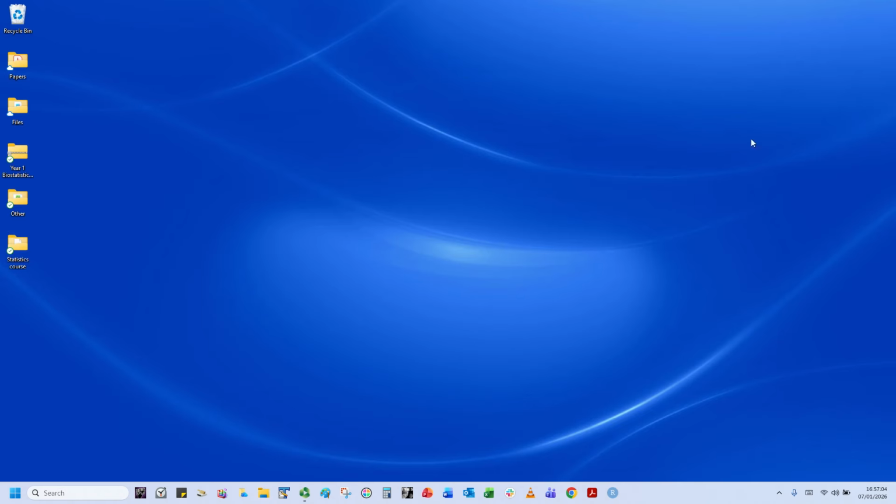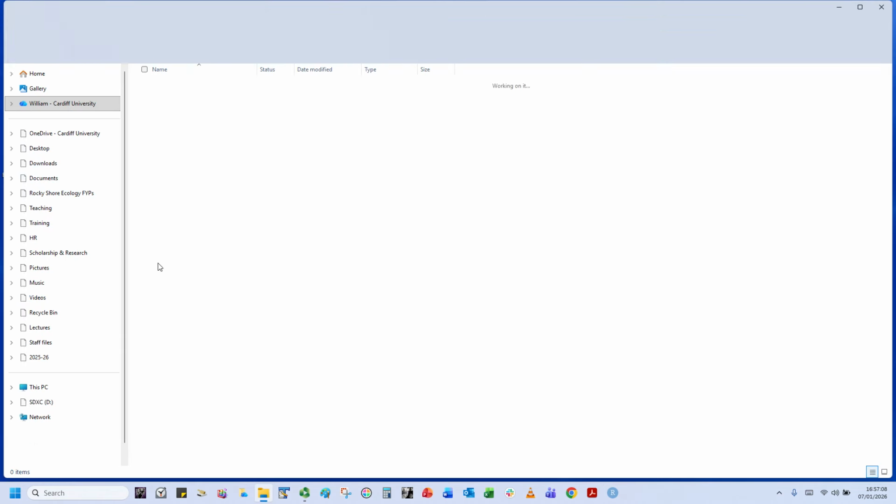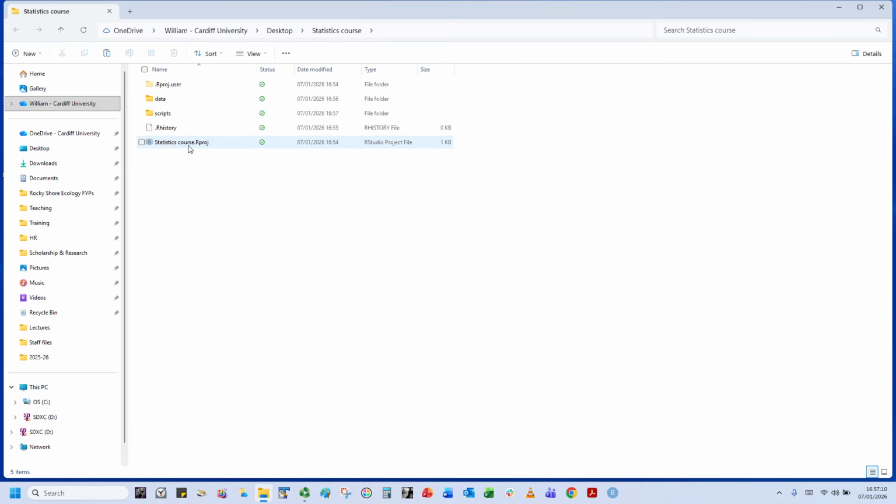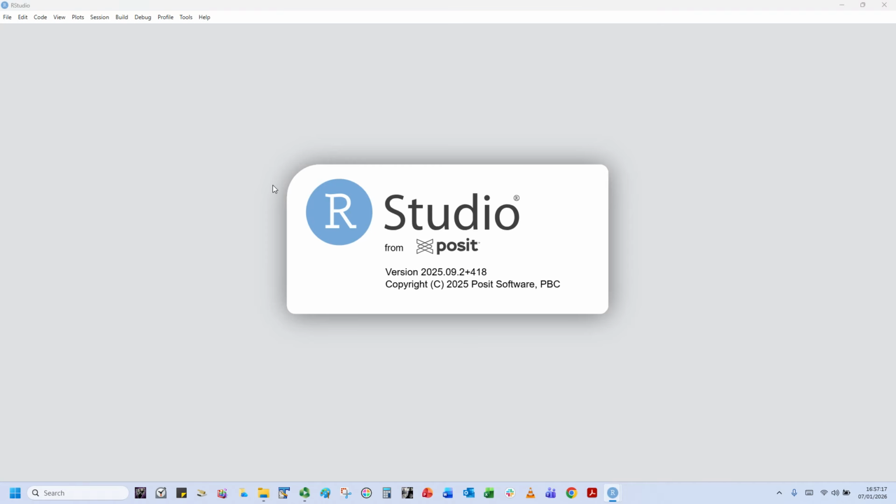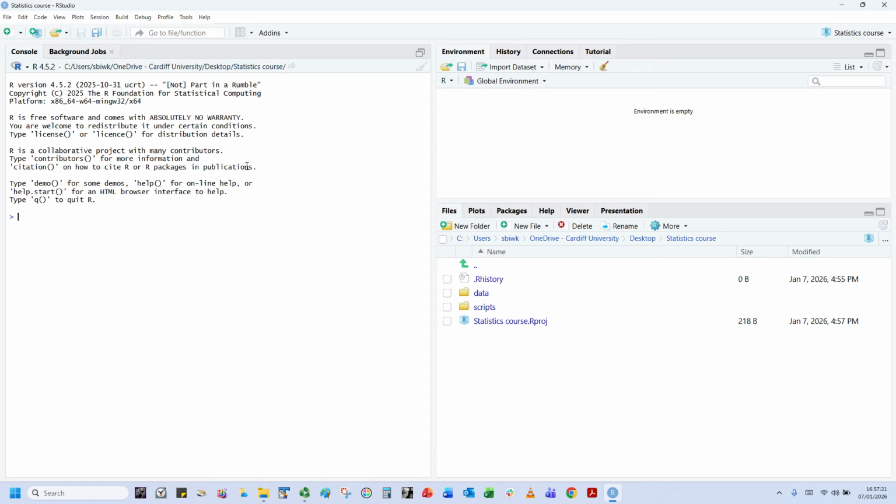Now I can close this file folder structure, and I can go back into my Statistics Course folder, and then click on this R project file. This is the actual file that you would use to open RStudio from this R project. And you will see now that I have two folders, as I did before, but inside each of these folders now I have the data set and the script file.